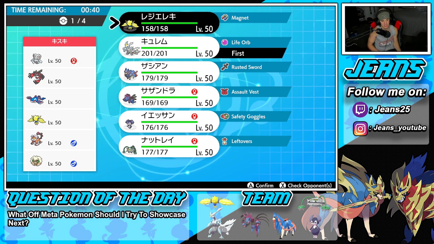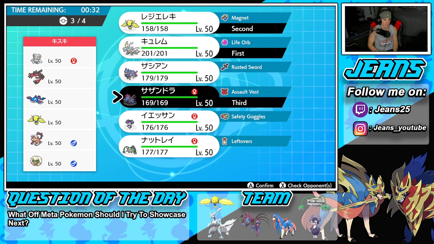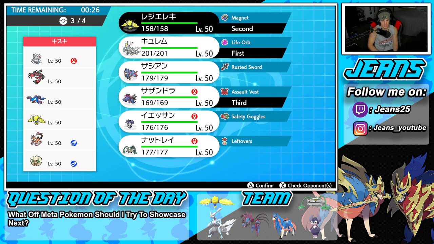I'm thinking of going Regieleki, but at the same time, if he leads Landorus, he'll be tough. So I'm going to bring Indeedee in the back, and I really want to bring Ferrothorn. But actually, we could maybe just not bring you.